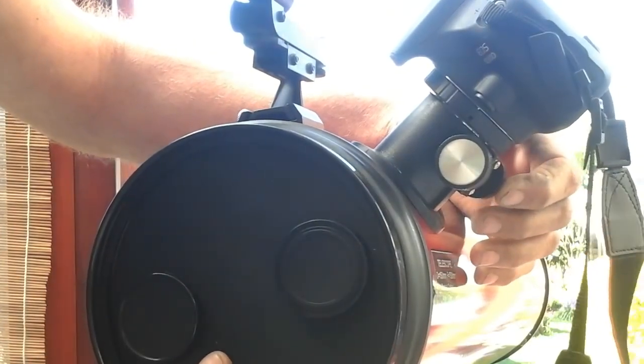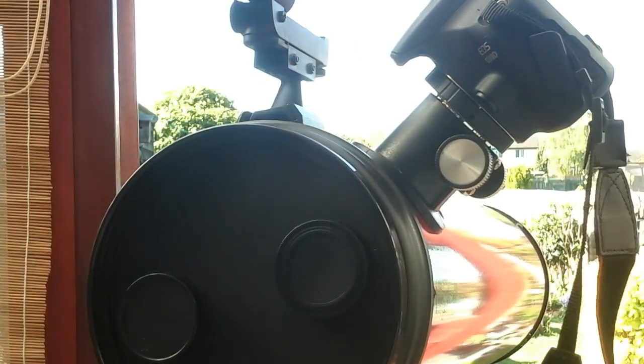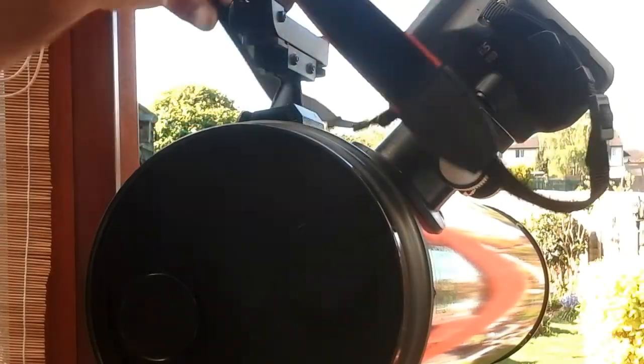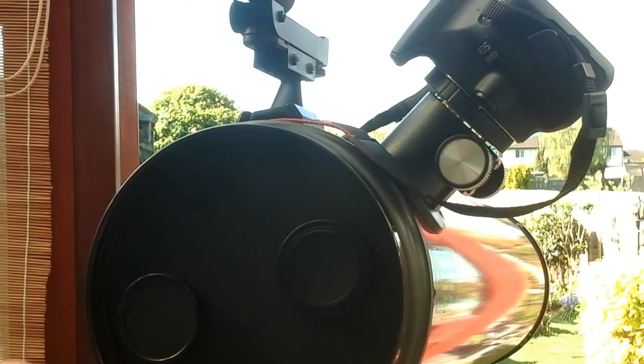When you find the focus, it's like a millimeter or two out to be in focus. Make sure the camera's nice and secure, and usually flip the strap over the finder scope in case something comes adrift. Simple as that.